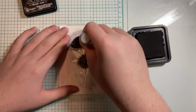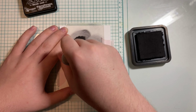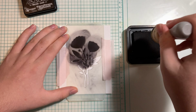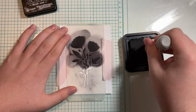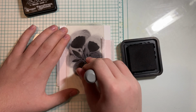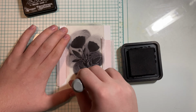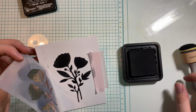Now I'm just going to continue that pouncing and blending. I really wish I had pixie spray at the moment, but you can always work with the materials you have. I'm using a pen in this card. It just shows you how easy card making can be. So easy that you can use a pen. But I'm just going to continue pouncing and do a little blending towards the bottom, I believe. Yep. And then I will have the finished bloom.